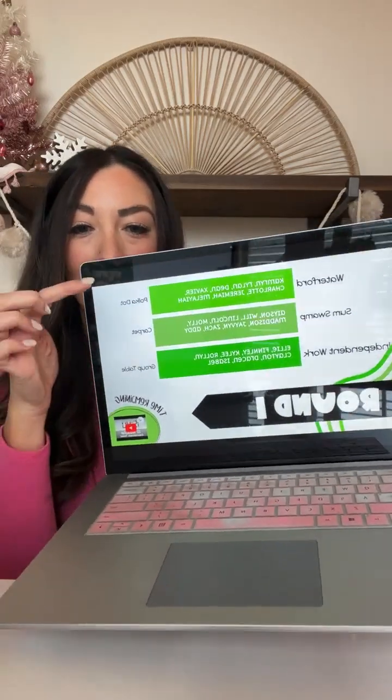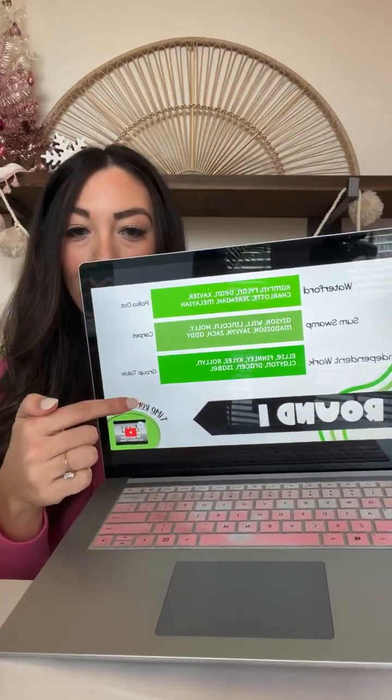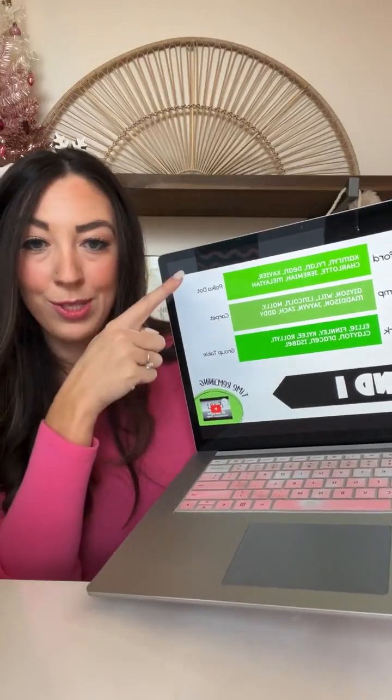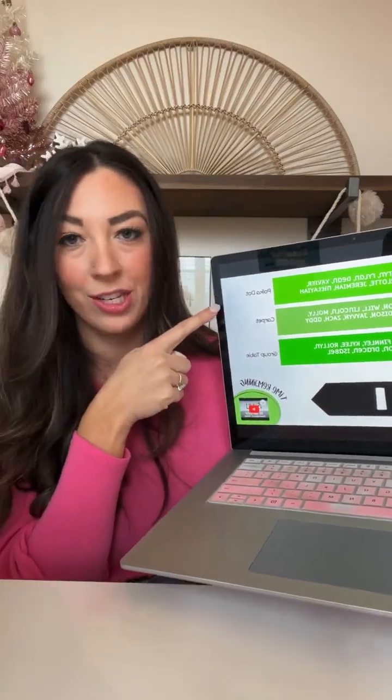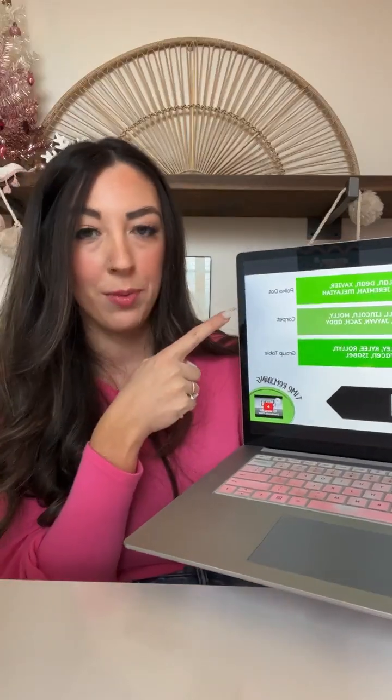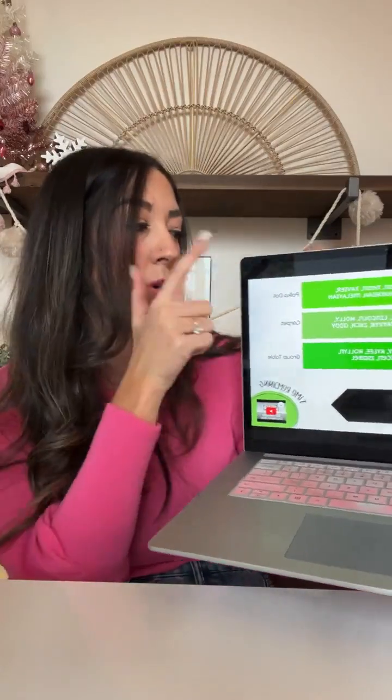They knew to find their group based on finding their name. And then on one side, it tells them where to be in the classroom. So like the polka dot rug was a location in the classroom where a station happened. The carpet was at the front of the room by the board. And the group table was back by my desk with me. So they knew where to go, and this is what they were doing.